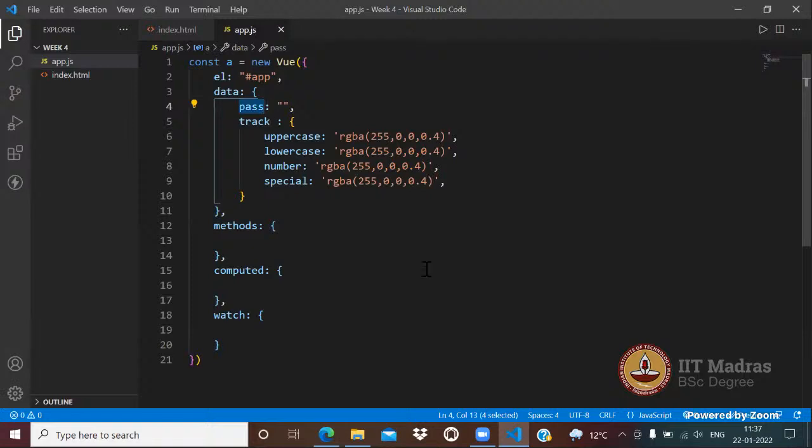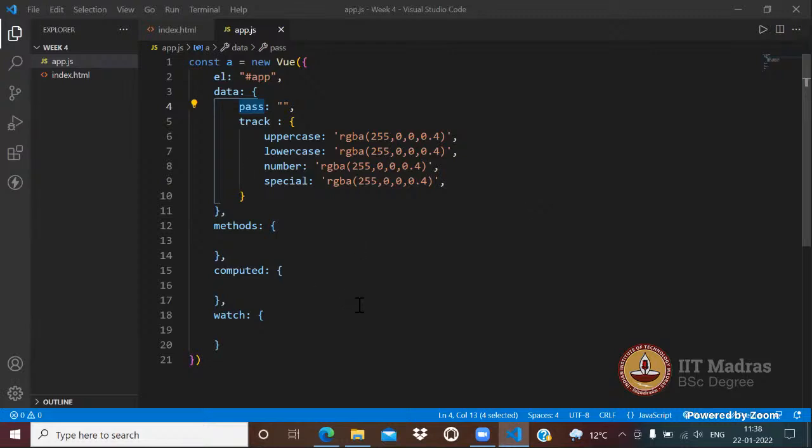Right, I'm not sure who gave that idea in the beginning, but if that person is still here, my idea was that instead of assigning uppercase to this fixed value, the uppercase itself will be a computed property, that RGBA something, and it would be defined here, and the computed property would be defined underneath that computed section. Okay, so these properties will be defined in the computed section.